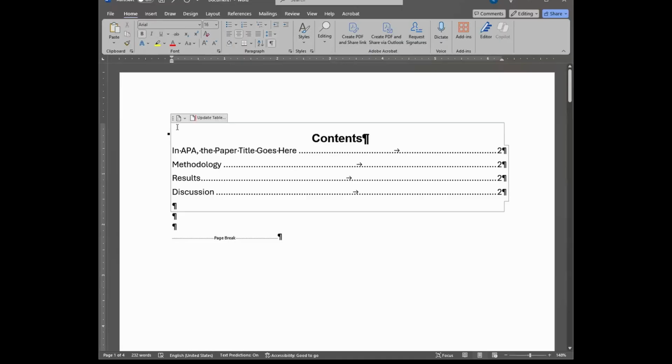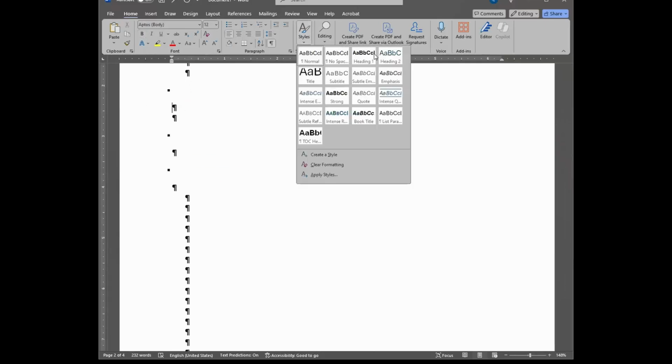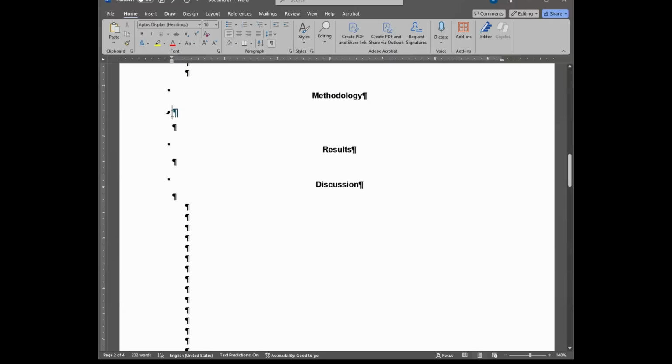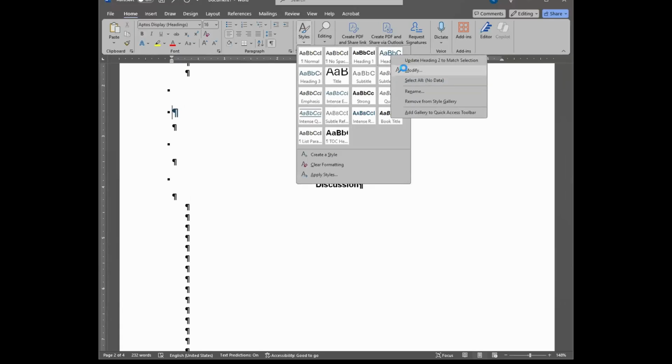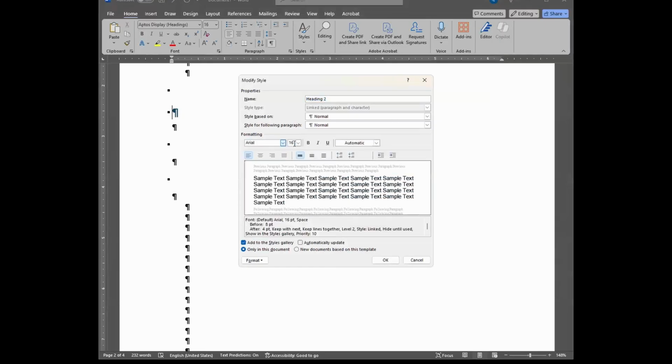It updates the table. If you want subchapters or subsections, you're going to have to go to Styles and go to Heading 2. Then to make it APA format, you're going to have to modify it, make the text black, use the correct font, Arial, bold.